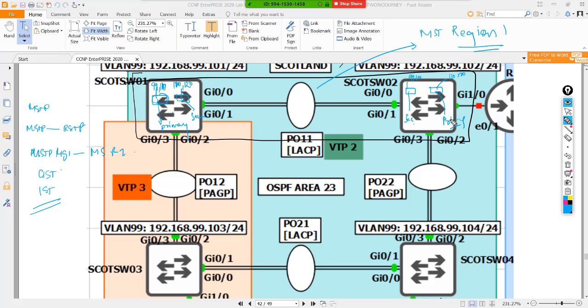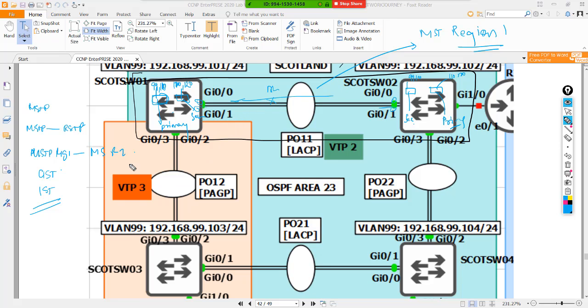Now what happens is the root bridge election happens based on instances. For instance number 1, your switch 1 becomes the root bridge. In case of instance number 2, your switch number 2 becomes the root bridge. Now the ports get load balanced. For instance 1, if one of the ports was blocking, now that port is enabled for instance number 2. That's how we are going to achieve load balancing in MSTP.